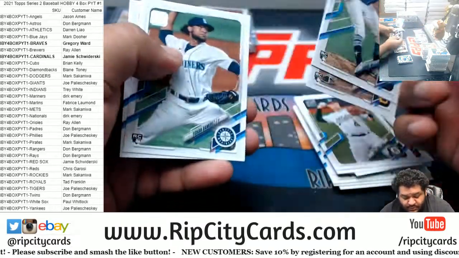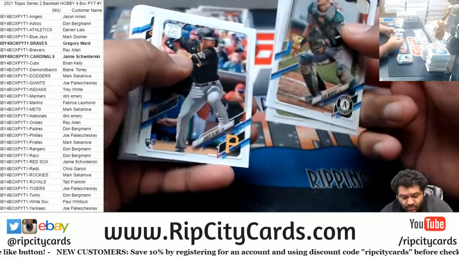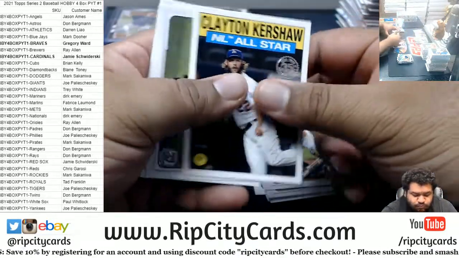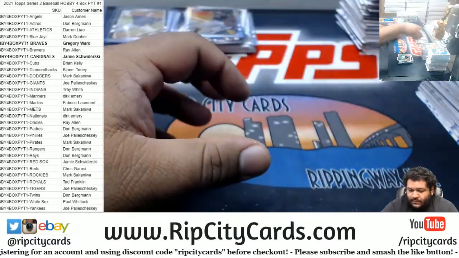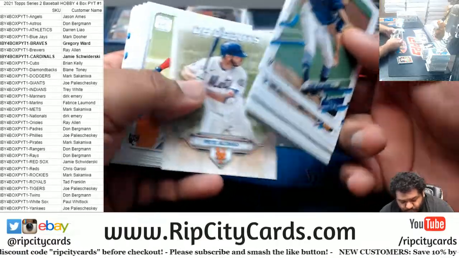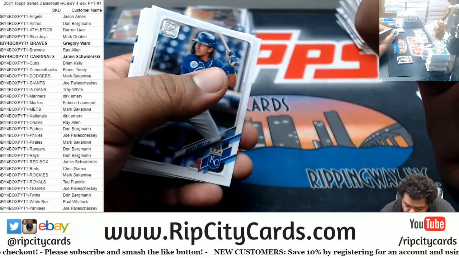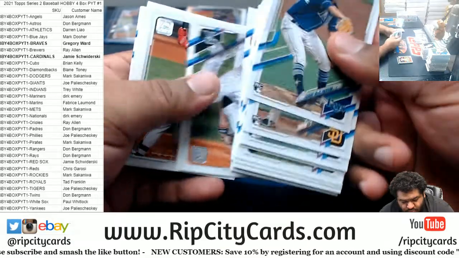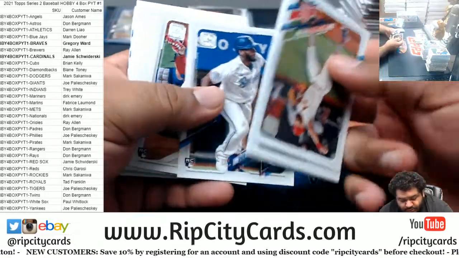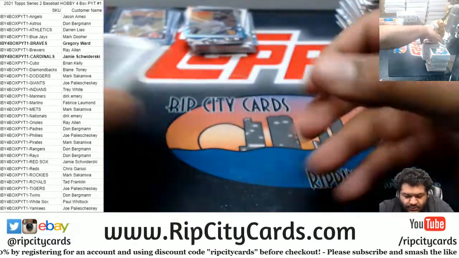Low number. Would have been nicer if it was a 1/1, though. A Campusano Padres foil. Let me try, I didn't skip anything in this stack. Just making sure I don't skip something by mistake. Alright. Two packs left.